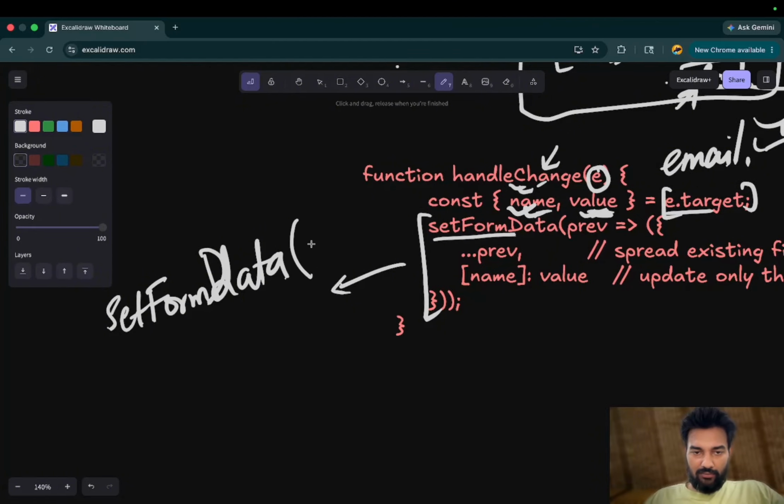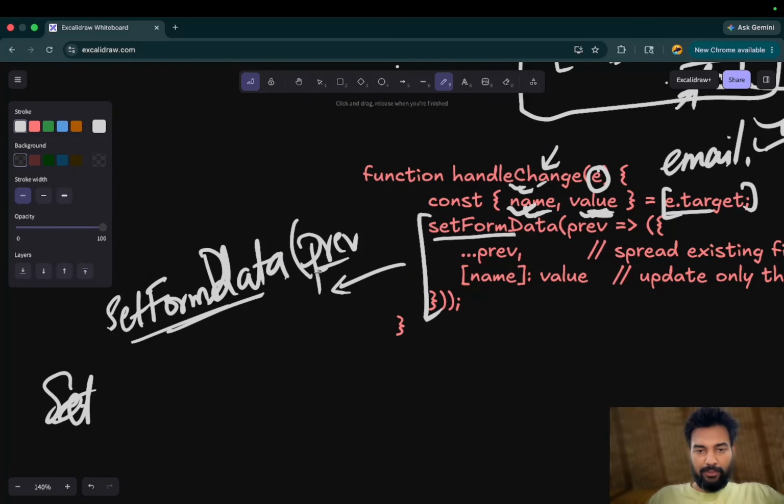Now here we have written previous as the parameter, and why are we not directly updating the value? We have already covered this, that objects and arrays need to be updated this way. So here we will open curly braces, and whatever we already have, we will put there.